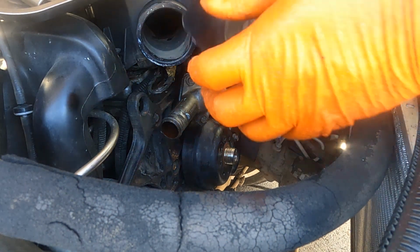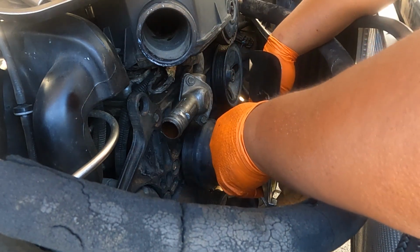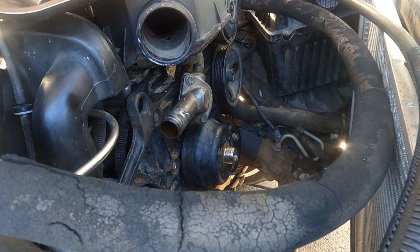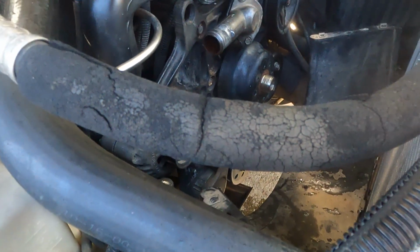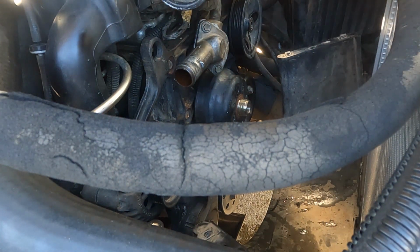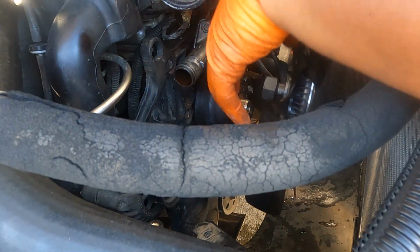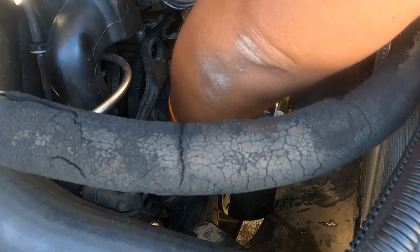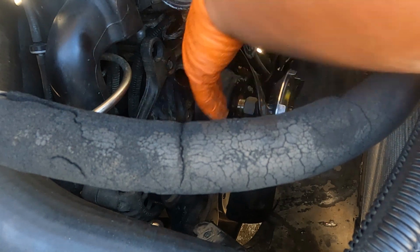Okay, so the clutch fan, normal rotation. Oh, you know what? Let me put the shroud underneath first, it's easier. So the bottom shroud, there's a clip down here. 1, 2, 3. You just have to clip it on. Now I'm just gonna put the clutch fan. More easy. Okay.